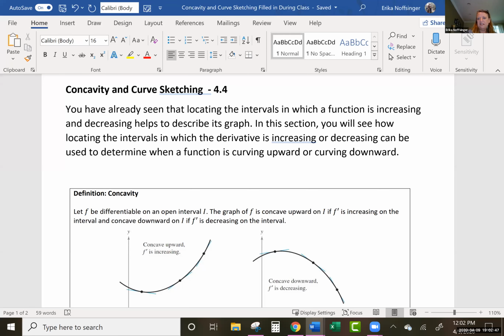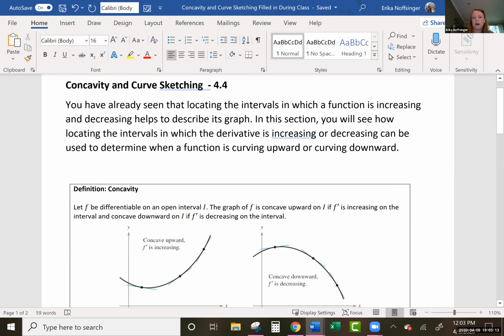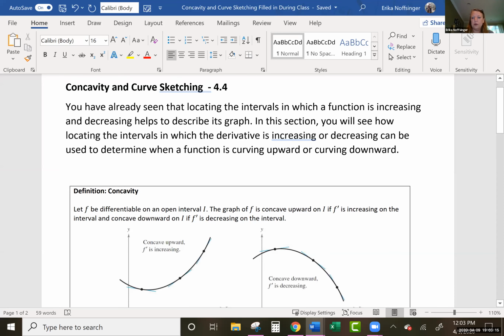Okay, so we have been looking at derivatives and starting to use derivatives to help us graph functions. And we were looking at before yesterday on how to find where a graph is increasing and decreasing by the first derivative test and finding critical numbers and testing on each side of those. And with the first derivative test and finding where it was increasing and decreasing, we could also tell where our relative extrema, local max or local mins, were occurring.